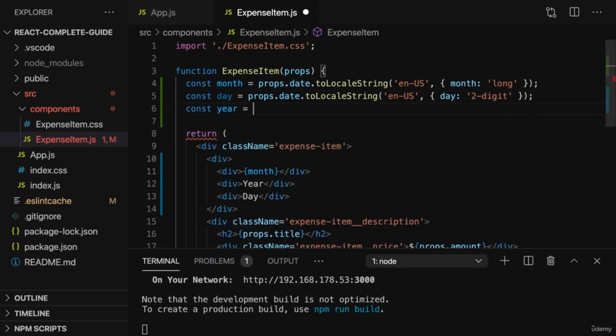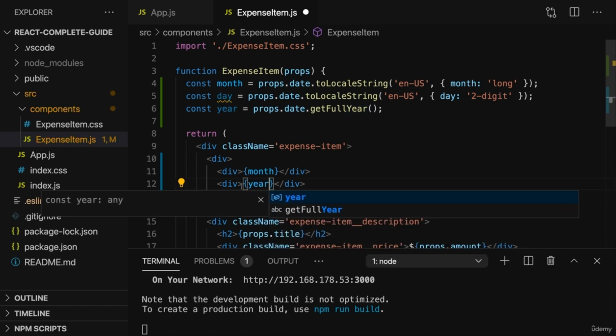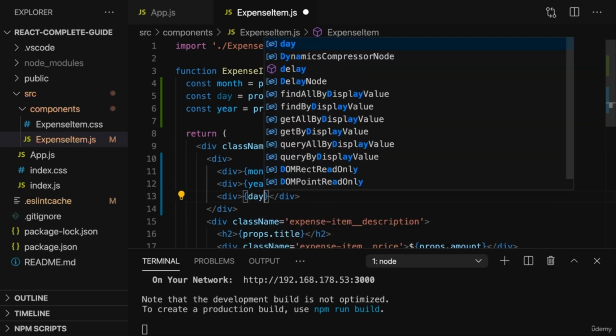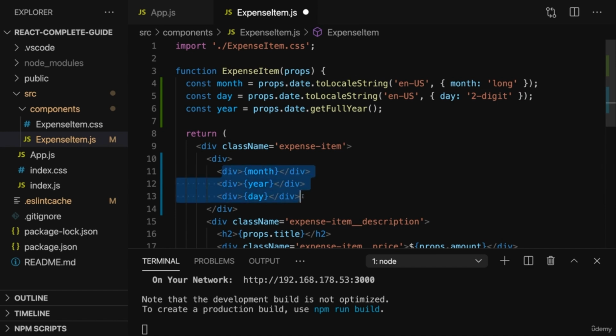And we can add a year helper constant where we access props.date. And then actually just access getFullYear, which is another built-in method which just extracts the year as a 4-digit number. And now we can use these helper constants to output their values like this in our JSX code.